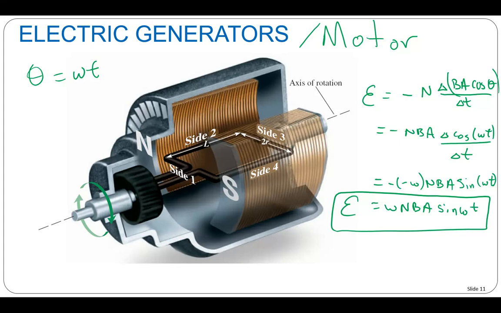These days, we use an alternator, what Andy had mentioned. The difference between an alternator and a generator is what's moving. An alternator has a loop with a whole bunch of little coils on it, a whole bunch of coils out here on the loop, and then it has a rotating magnet inside. So the magnet is rotating and the loops are stationary. That's good for a couple of reasons. One reason is the loops are much more fragile than the magnet, so having the fragile part stationary gives it added longevity.